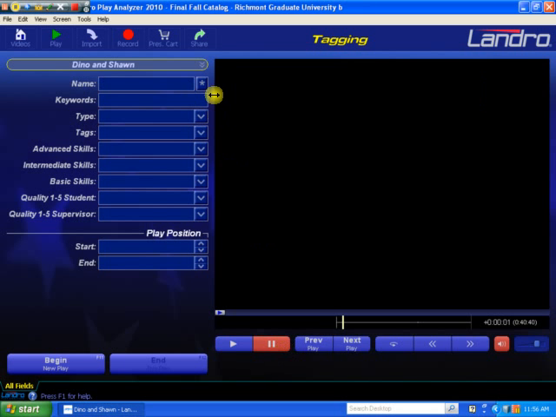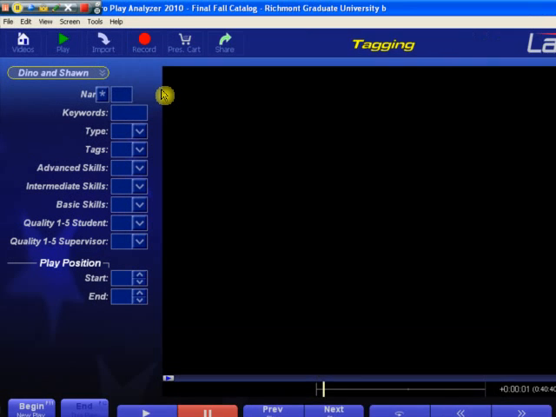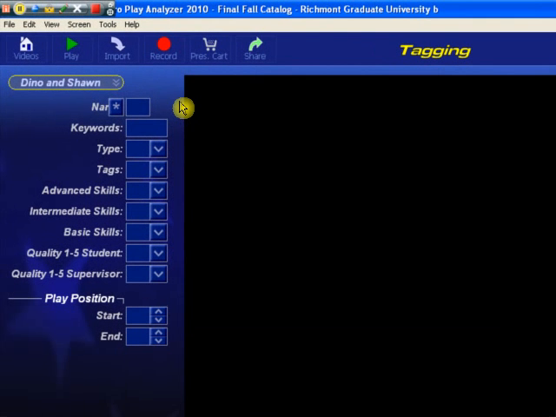If when you go into this menu you see your video is completely overlapping your tagging fields over here on the left hand side, what you can do is take the cursor at the left edge of the video, and then move to the right, somewhere between the left corner and then the star button here.